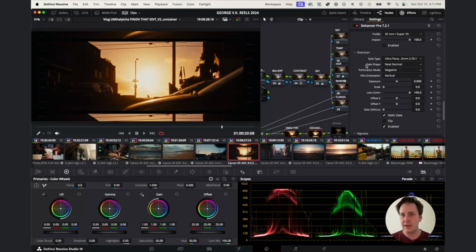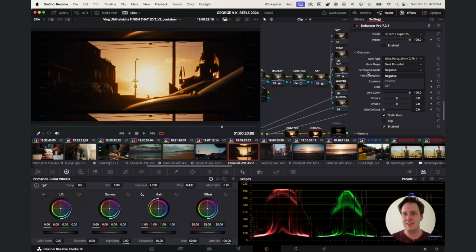And then we got the shape of the actual gate. So the gate is basically this, right? The gate that the light is shining through to project the film. So we've got a sharp corners, normal, and then rounded, which is the trend that you've been seeing on Instagram with rounded corners in those frames that are sort of nostalgic.